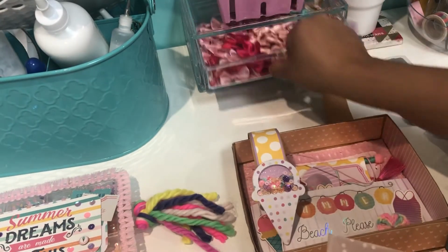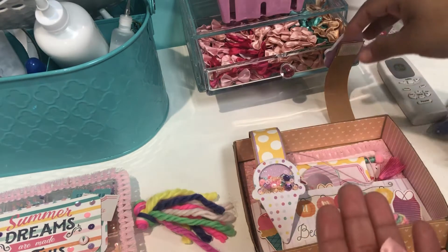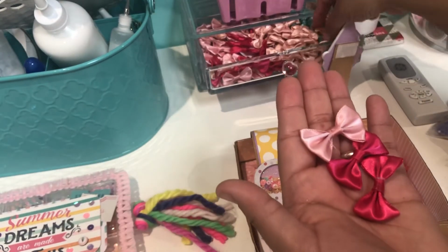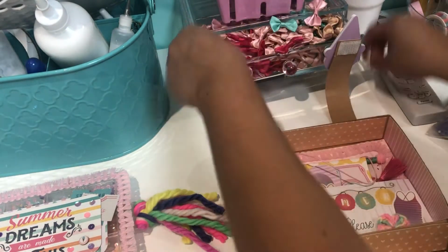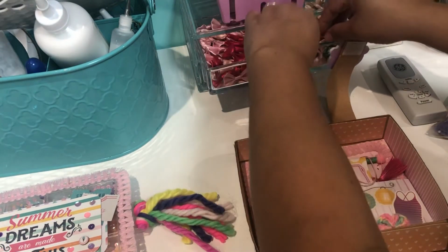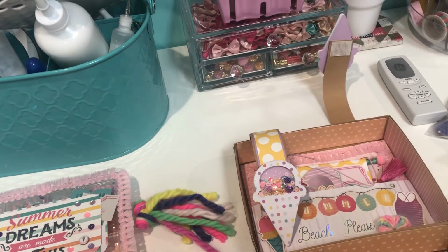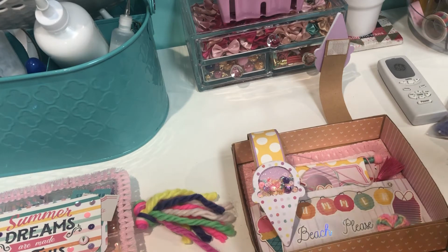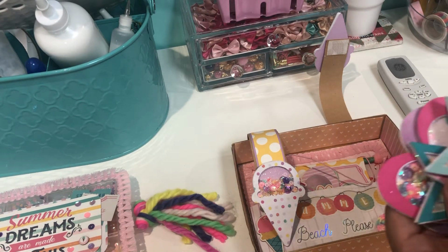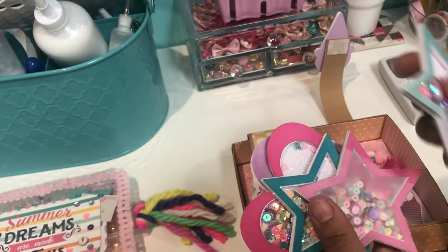And I have this one bows, but they just look like this. Oh, sorry. So I just sent her a couple of each color. And I packaged them up in these little bags I got from AliExpress too. And then I made her some more of those shakers like what I had on the banner. I did some star ones, and I just used tulle on this one.